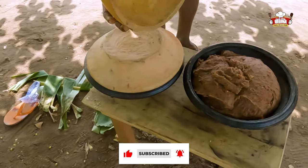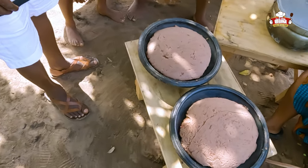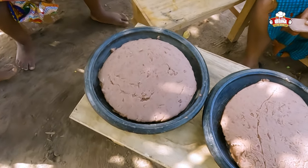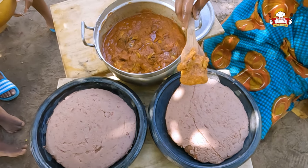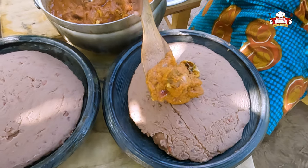We uncover the ayikla. Ayikla is a delicacy from Volta region. It's corn flour with beans infused with coconut milk. It's a must-try recipe, so delicious.